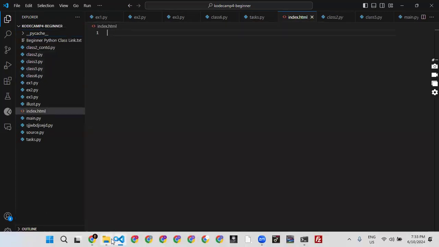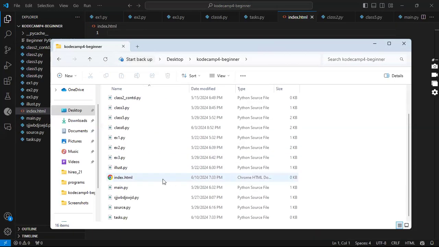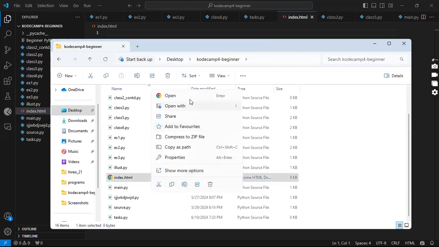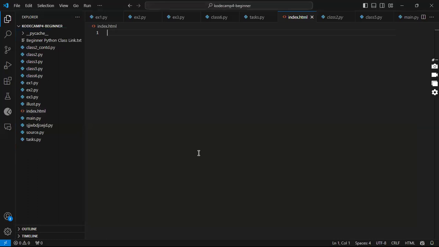Then we go back to our folder, and we have that file there. We open up this file in our browser. I can open this up in Chrome, and then we have this blank page. When starting out with front end development like this, if you have nothing there, then nothing actually shows on your screen. So we can simply write anything on this page and it will just display there.